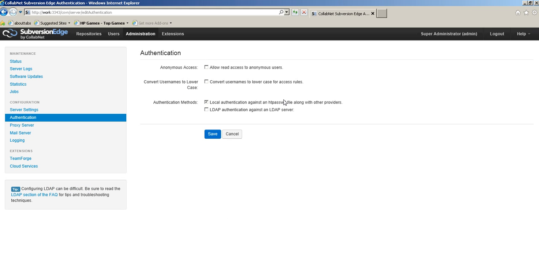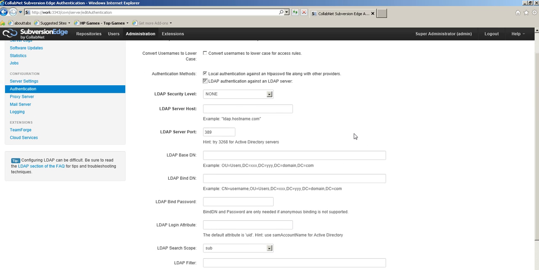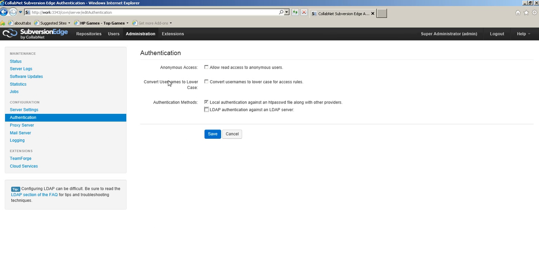As far as authentication goes, one of the good things with Subversion is that it does support Windows authentication, so you can go ahead and populate your LDAP directory details, and that will make sure that all users can use their Windows login to directly check in code. Otherwise, you'd need to configure users via this screen and give them a username password, and they would need to type in this username password when they're trying to connect to Subversion and check in code, just like what we did here when we logged in using administrator username and password.